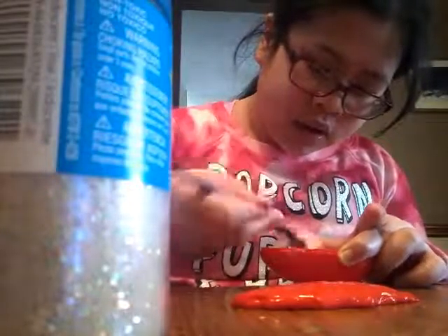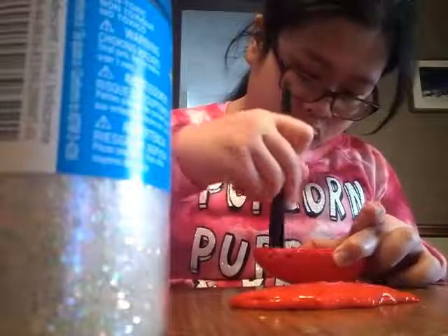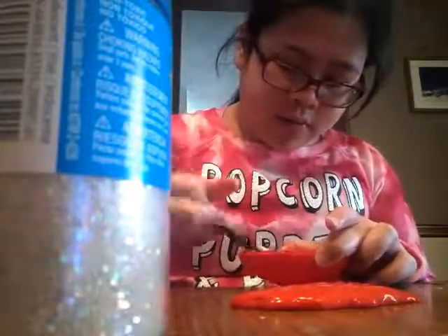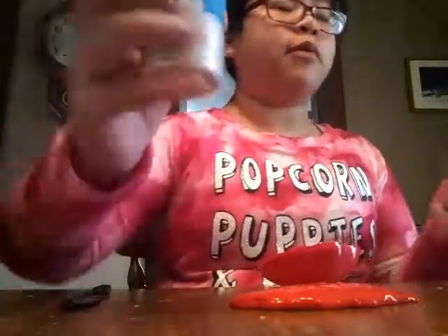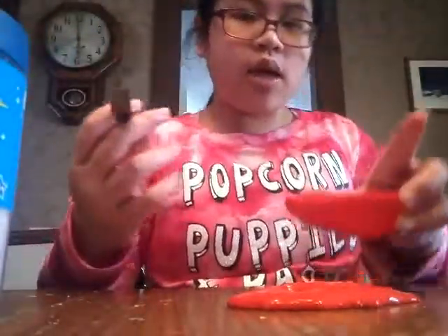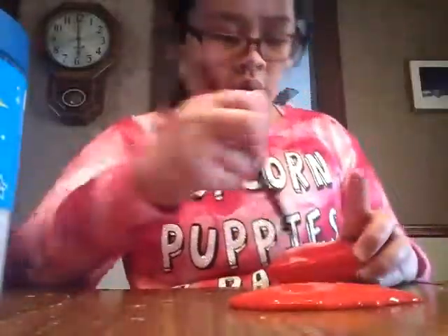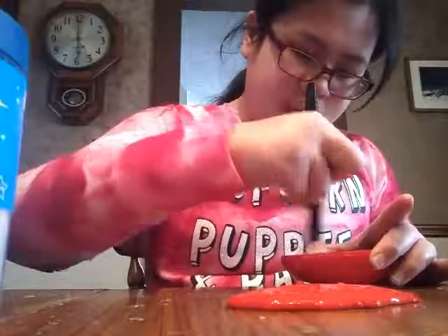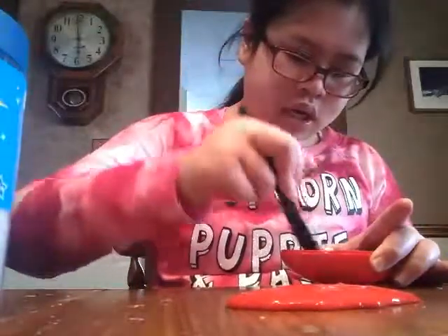I just made this heart slime — red slime — and I'm putting it in this candy heart. I got it from Valentine's Day, but it doesn't really matter because it looks so pretty. And then I'm adding some glitter into white slime, and then I'm going to mix the white and red together to make pink. I'm making a lot of glitter slime because I just got the glitter, so it's brand new to me.